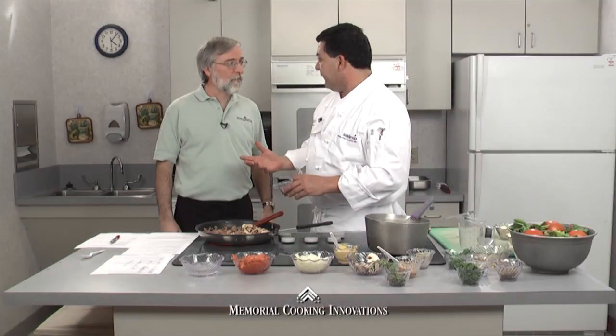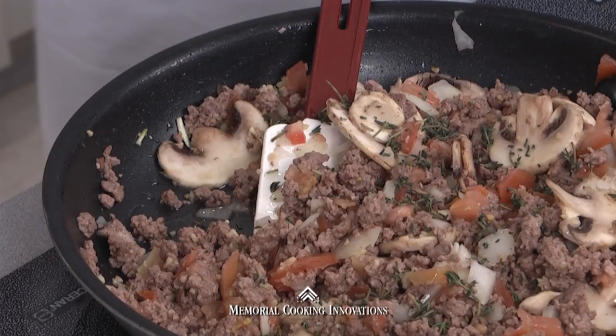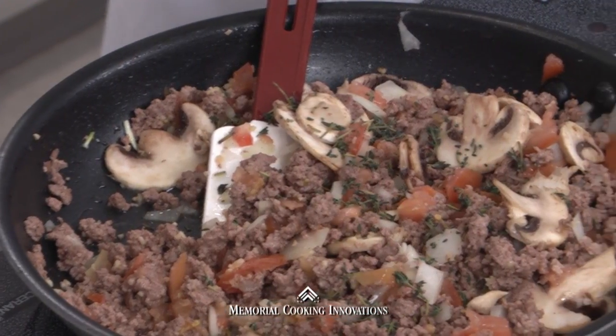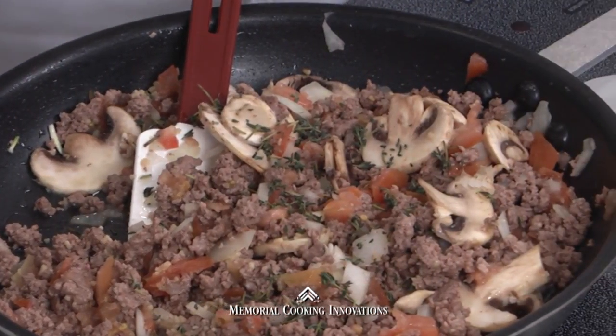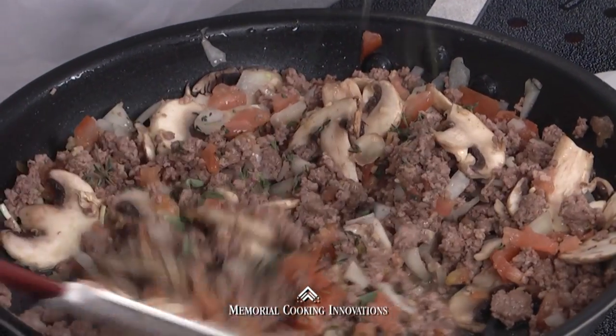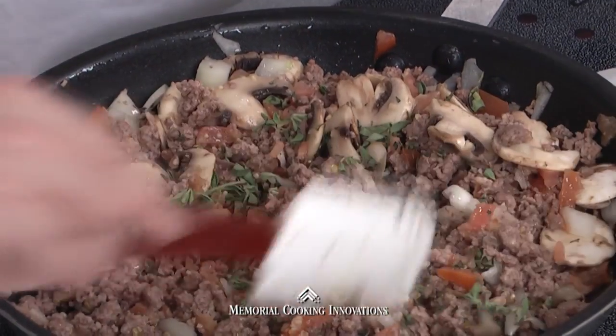Now, I've seen you add the garlic first in a couple of recipes. Yeah, exactly. There are some. But for something like this, I like the flavor of garlic and the flavor of fresh herbs, which is why I save it for the end. I could add all the herbs and everything together, cook it, and be done with it. But you're looking for a finish. So we added our thyme. We're going to add our oregano, fresh. You can use dry.